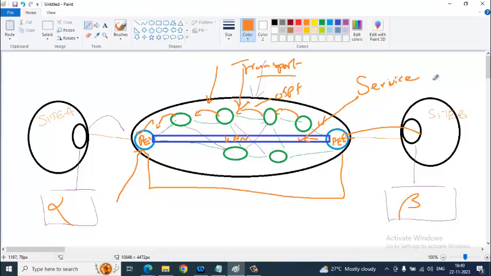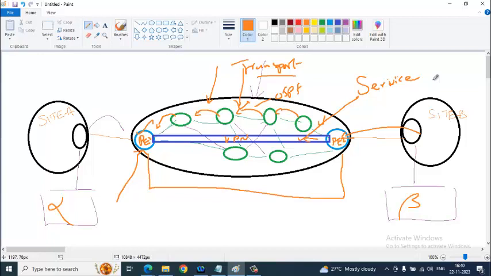What is VRF? VRF is virtual routing and forwarding. VRF is a control plane which is created only for the customer so that the customer routes won't get mixed up with the provider's inside network.